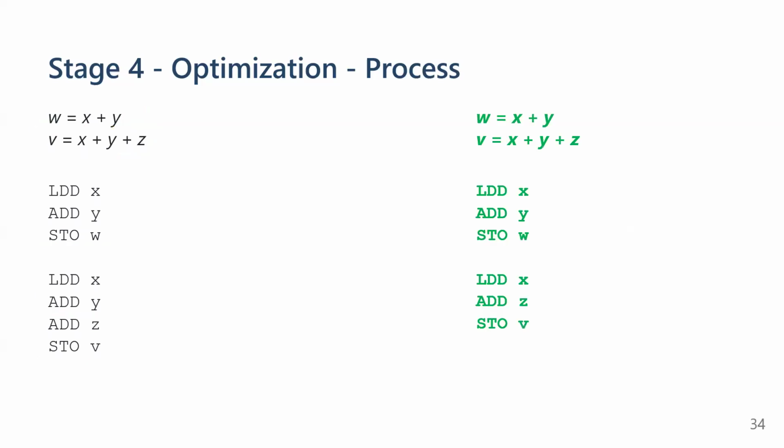And if you do this, you can basically remove this x plus y, replace it with w, and thereby cut down one of the steps in this process to instead say LDD x, ADD y, STO w, and then you could say LDD w, right, to load w from the memory location that it was stored, and then add that to z and then store the result in v. As a result, optimizing the overall program and making the program much more efficient. Again, it is not an incredible efficiency, but you can see how these optimizations add up when you have larger and larger instructions to work with.